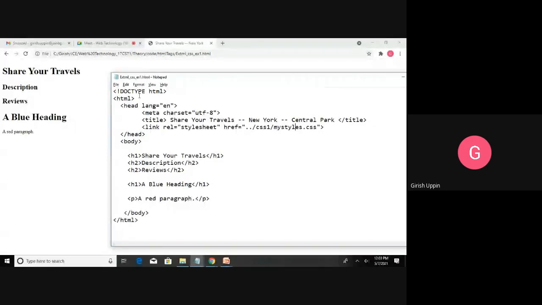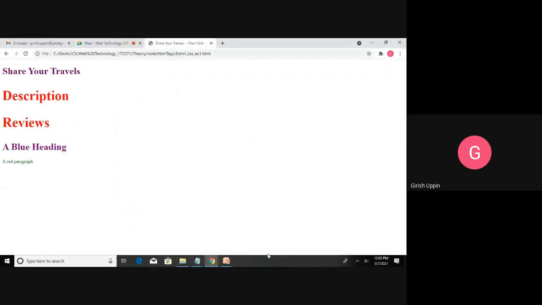No error or nothing. Suppose you are working on a web application and you are not able to see your style on the HTML. That means it is not able to get that particular file. Either the file name is incorrect or the location that you have specified is incorrect. So I will give the correct location and reload the page. Very good. All right.